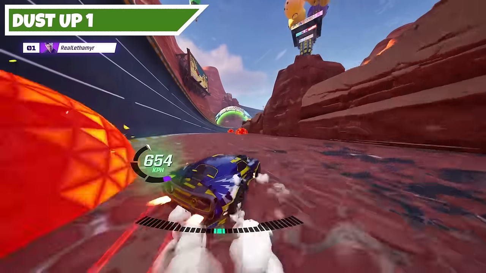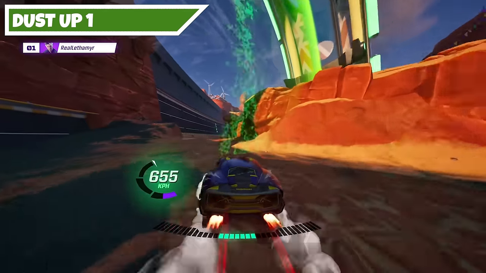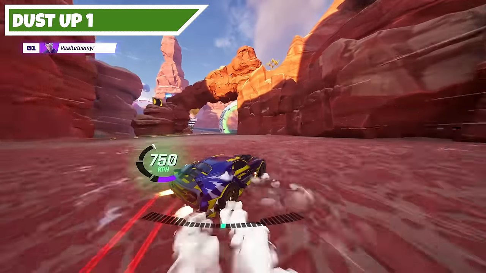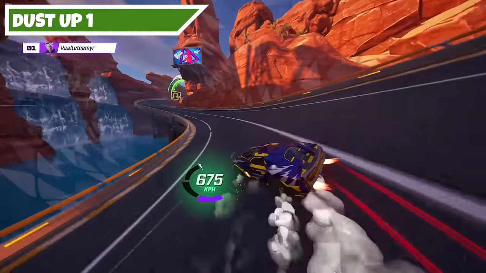I'm not trying to speed through here, by the way. That's why I'm not doing the extra turbos every time. But also, I find that the inner one here is a lot faster because you get two speed boosts. And then you just want to make sure you're drifting on the way through here. But this is a pretty basic lap.